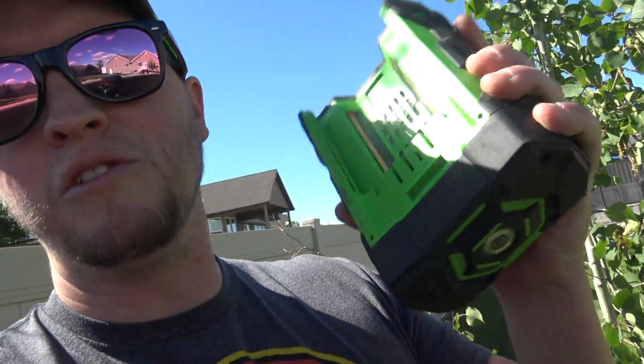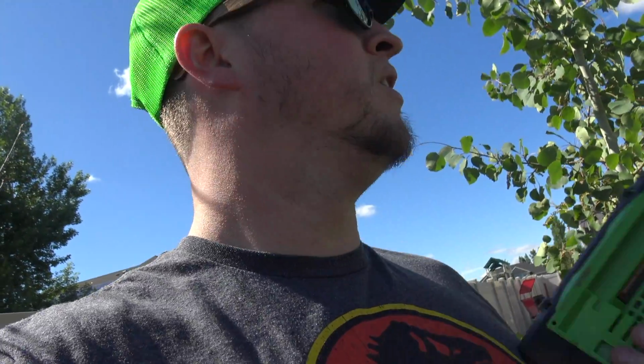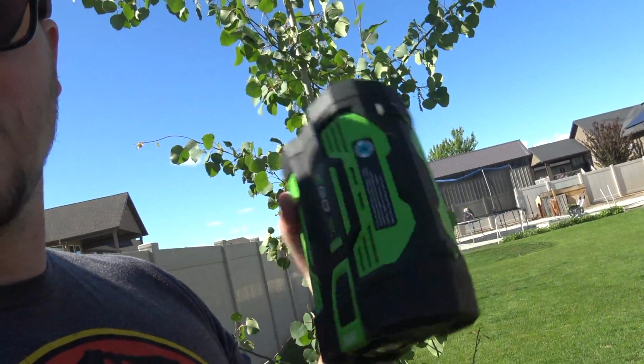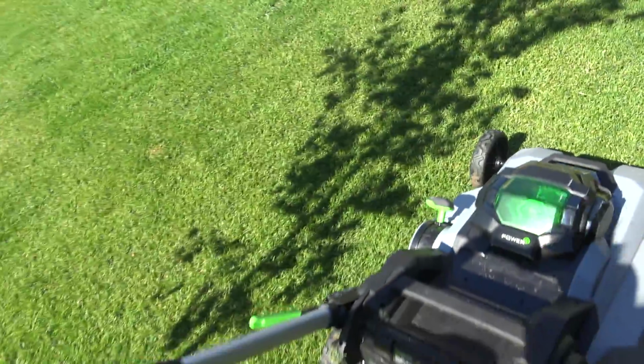Alright, check it out. So I just ran out of battery. I was using my smaller battery. It was a 2.5 amp hour battery. And one of the super convenient things about these Ego tools is they all use the same batteries. So the battery that you have for your blower or your snow blower or your trimmer or your edger or whatever, all of the batteries work on every single tool. So I got another battery that I had on the charger, 100% charged, little 2.5 amp hour battery, and now it's ready to go. How cool is that?